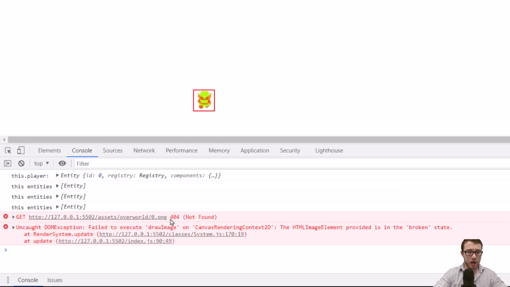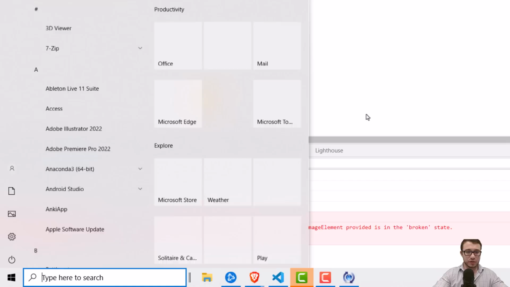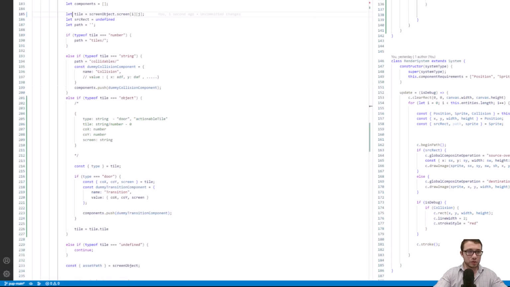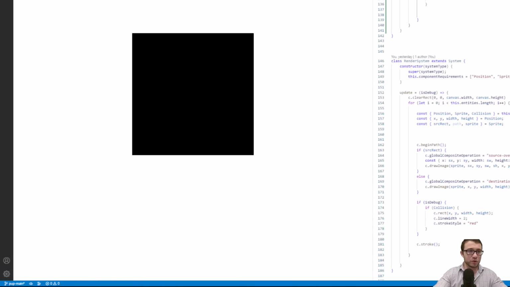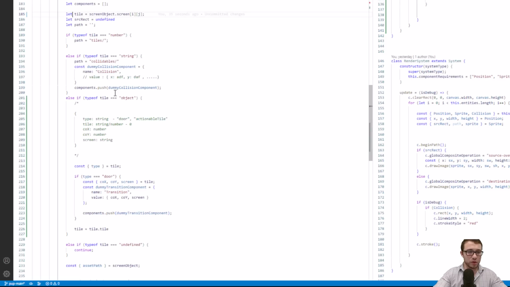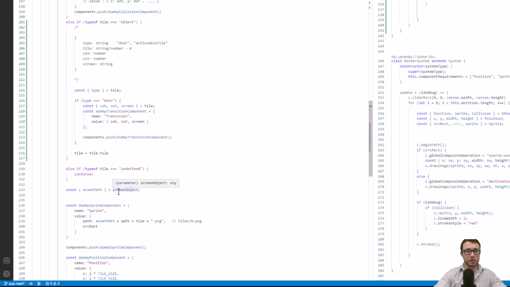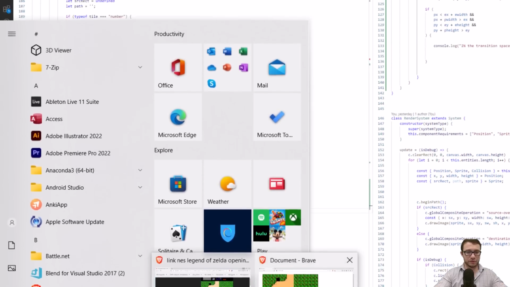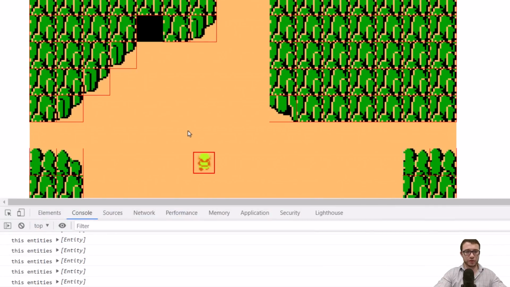However, it's still not getting the door value. That's because this is the wrong path. So we actually need to set a different path for this. So let's go back. And the door is at assets overworld actionable tile. So there's one more folder it needs to go down. And we forgot to set the path, so that makes sense. Actionable tiles. Let's see now if it's, yeah, see now it's rendering.